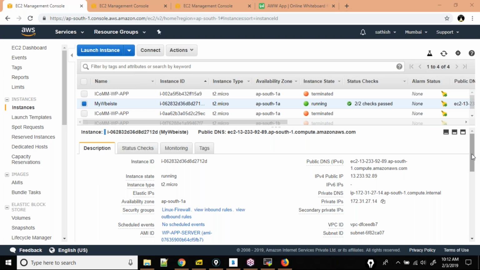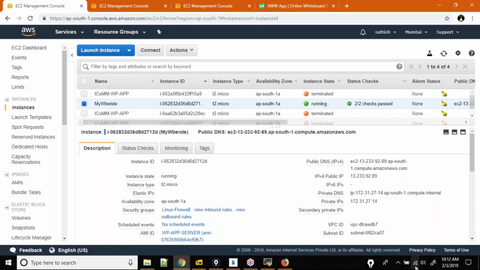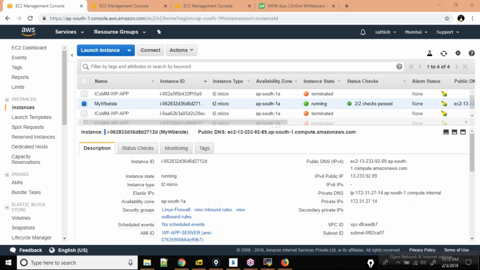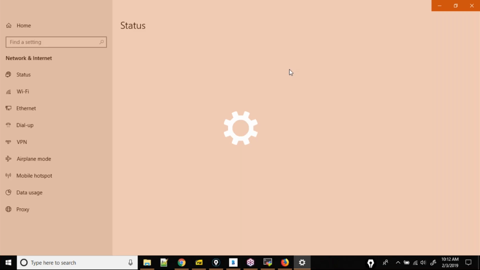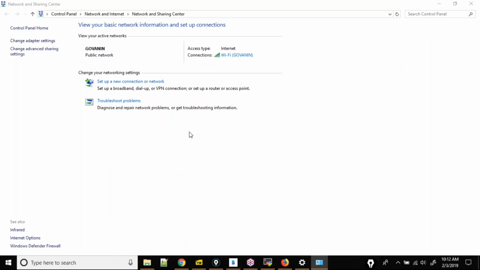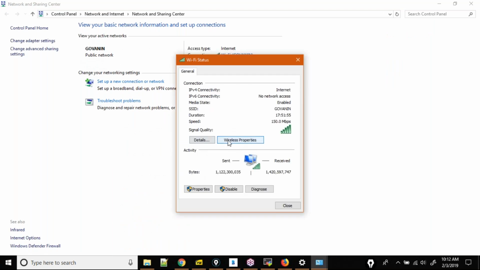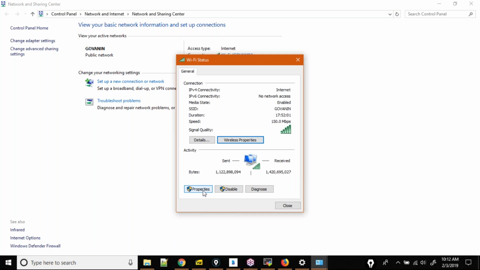Okay. Now I'll ask you to change one simple thing. Open your network settings, whether it is Wi-Fi or LAN on your local machine. Go to the Network and Sharing Center. In your Wi-Fi or LAN, click on Properties.